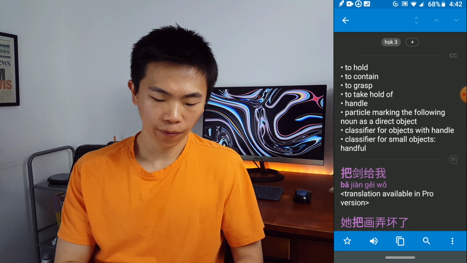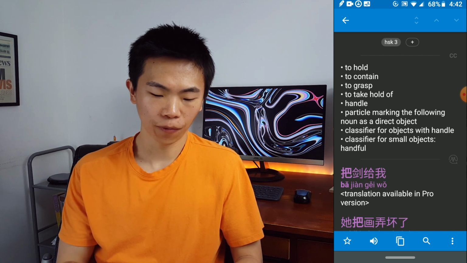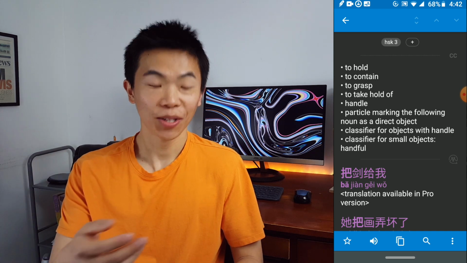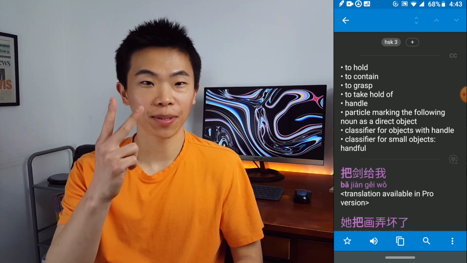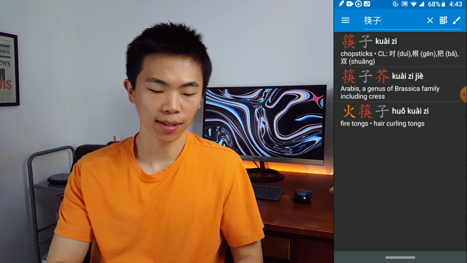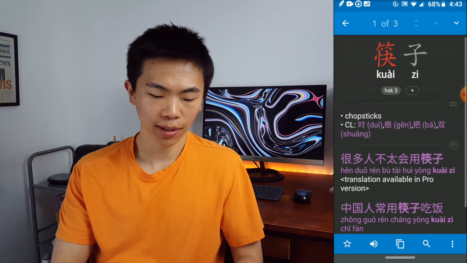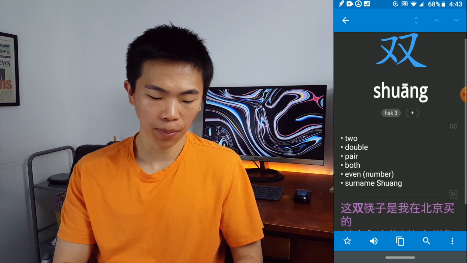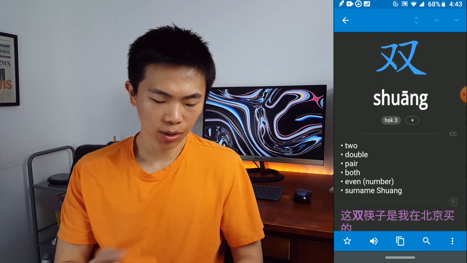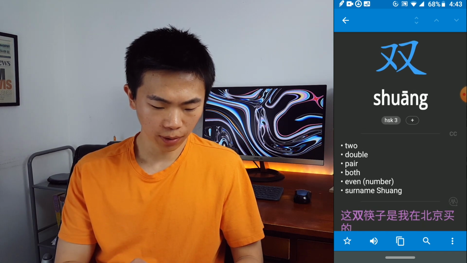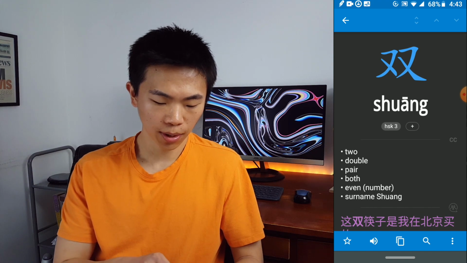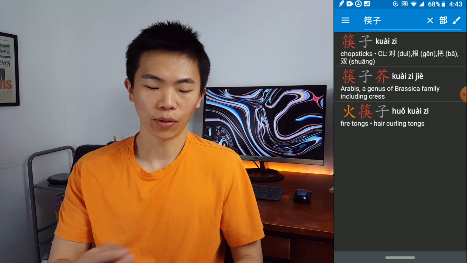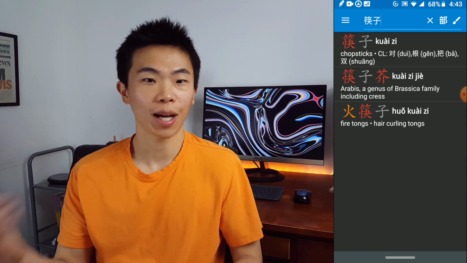In my experience, 把, the third one, is the one that's used most often. And it says classifier for small objects, handful, 一把筷子, is one handful of chopsticks. So again, this is referring to 2 chopsticks. The pair of chopsticks is 一把筷子. And finally, your last one is 双, and that's the most direct in saying a pair. Oh, the definitions actually don't even say classifier, which is kind of funny. But you'll see the third line says pair, so this literally means pair. If you say 一双筷子, it means a pair of chopsticks.